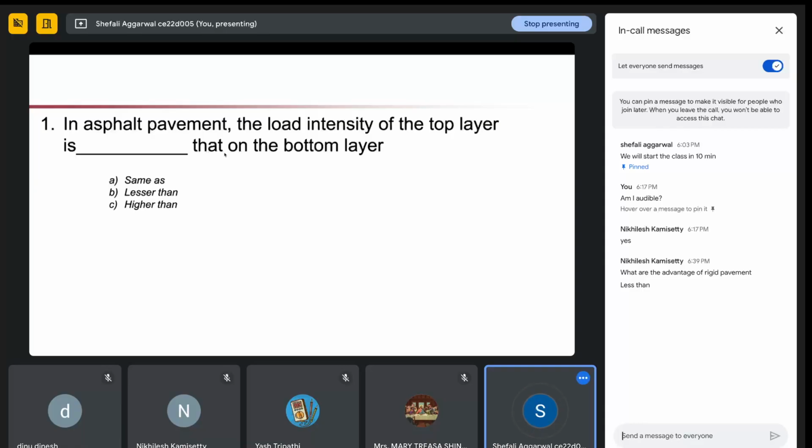You have a question. What are the advantages of rigid pavement? So the advantage of rigid pavement is, firstly, it will be more durable than our flexible pavement, and it can bear more load. So mainly if you are providing highways, national highways, at that point we cannot provide flexible pavements. For that kind of pavement we need load bearing, because in that area high speed is required. In that case we will provide rigid pavement or concrete pavement.